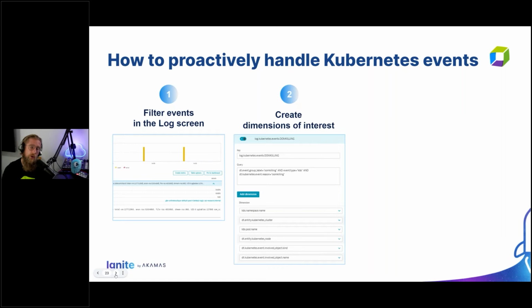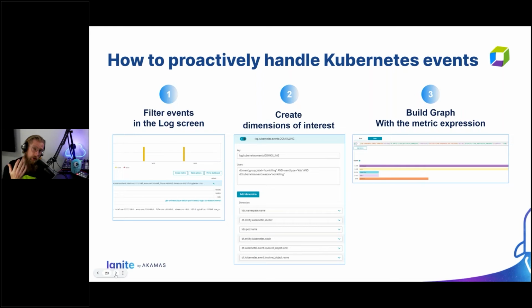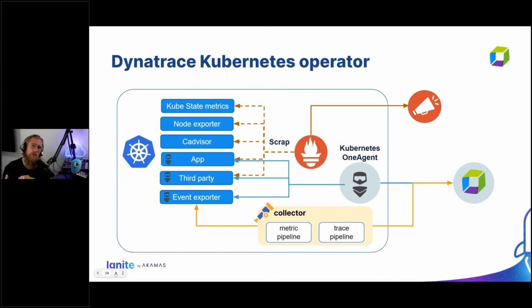So once I create the metric, I would really take time to define the right dimensions, because dimensions are very important when you want to create alerting or dashboarding, because a dimension is a way of helping you split: to make a query you can split by a dimension or filter by a dimension. So once you have the dimensions, the metric won't exist yet because we need to ingest new logs coming into Dynatrace, and then this metric will appear on the screen. So once the metric exists in Dynatrace, I can take advantage of the metric explorer and a lot of different screens to define a query, to create a ratio if I want to create an SLI or an SLO. I can create alerting rules. There are many things you can do once you have a metric, for sure.